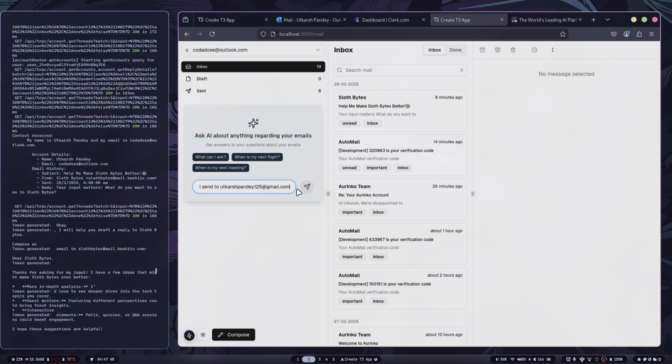So what do embeddings mean? Embeddings are nothing but a way to turn your strings into numerical values. And the difference between those numerical values is represented by a theta, and the theta is the similarity index. Now, to put this into picture, I have provided a context, like what mails did I send to utkarshpandey@gmail.com.